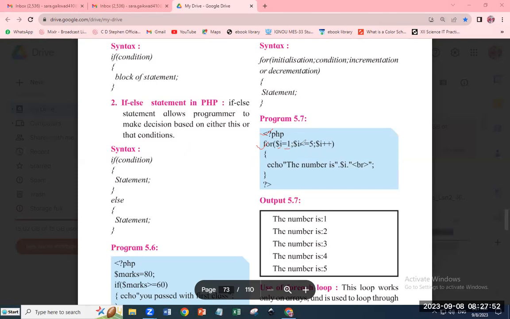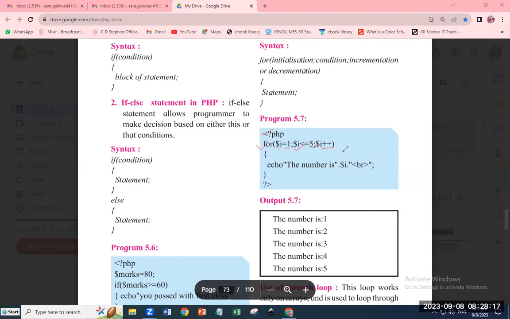Then I'm checking the condition. My variable I should be less than or equal to 5. It is 1, so it should come on to 5. The loop should run 5 times. And here is my incrementation. $I plus plus is my incrementation value.